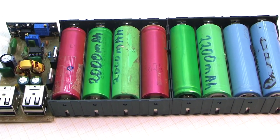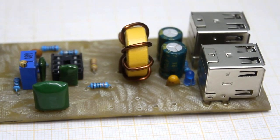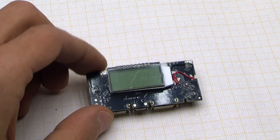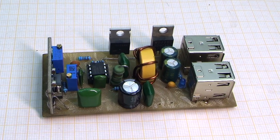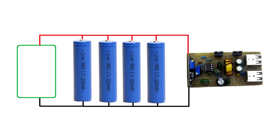Hi friends, I have a lot of videos on the channel with the process of assembling all sorts of power banks, from the introduction of ready-made models to fully homemade designs. In today's video, I will show a really cool construction of the power bank, which can compete with the best industrial devices. What is a power bank?